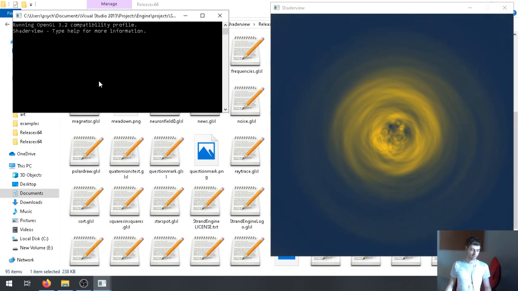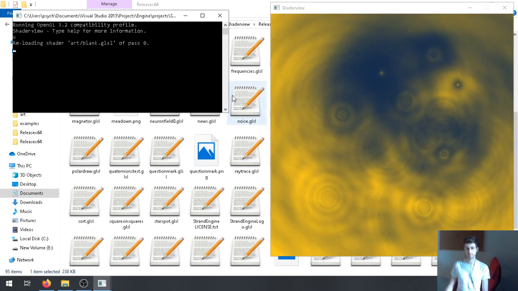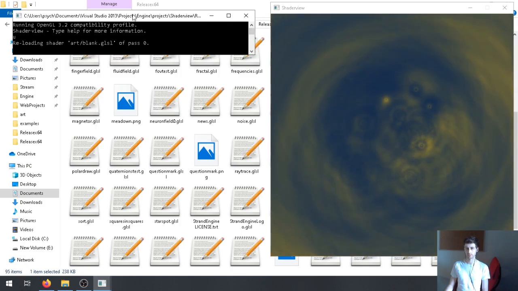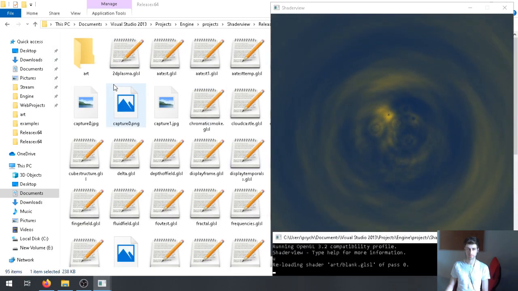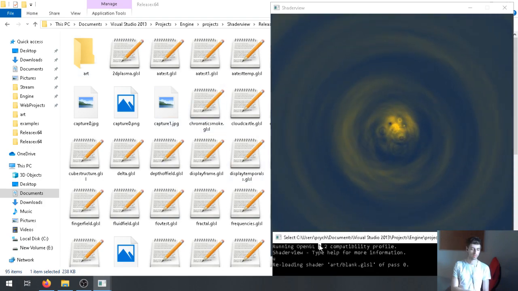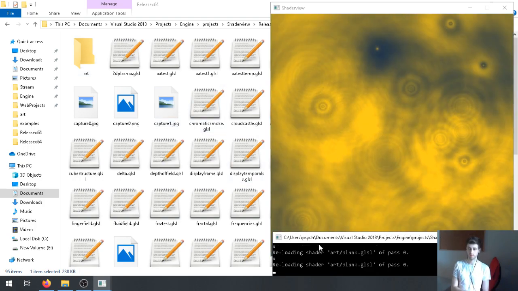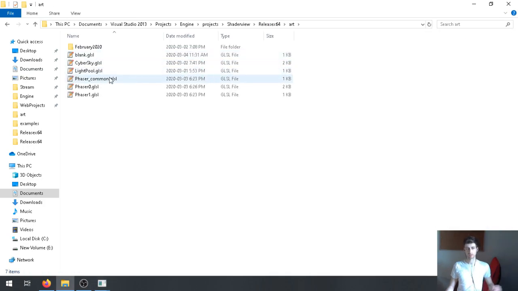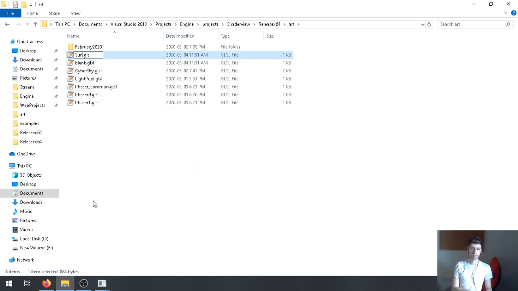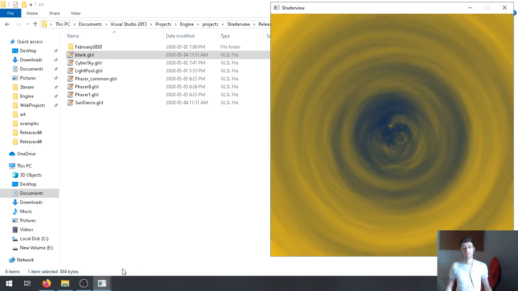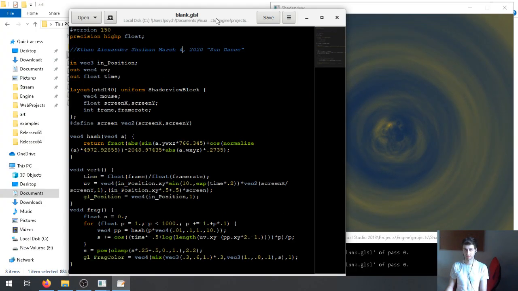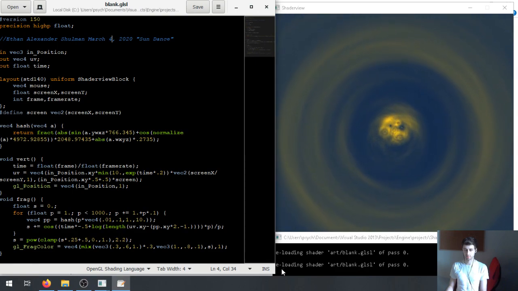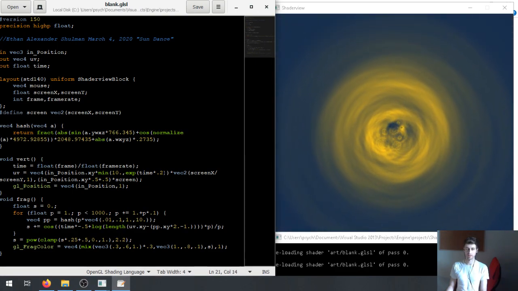So, this was yesterday's scene, Sundance. This was done with 2D wave interference. That's actually grayscale, and then we just mixed between blue and yellow with our color. So today I already have a pretty good idea of what I want to do, because I have wanted to do 3D scenes for a few weeks now. It's just going to be a very simple raymarched scene, not even have any lighting.